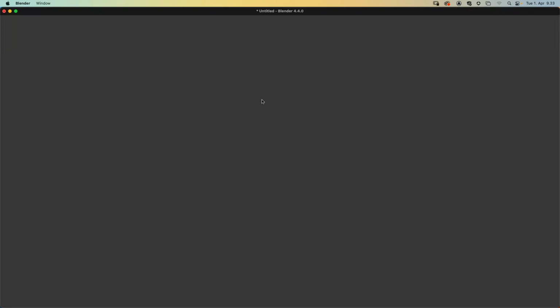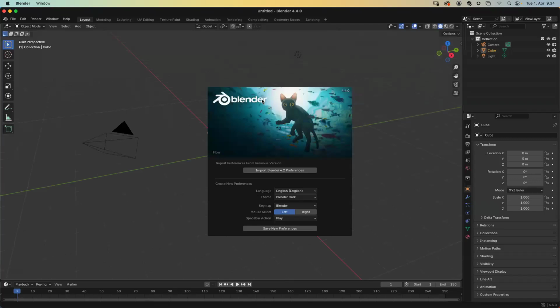If you want actual realistic looking human characters, there are lots of shortcuts for doing that, so you don't have to model it from the start.